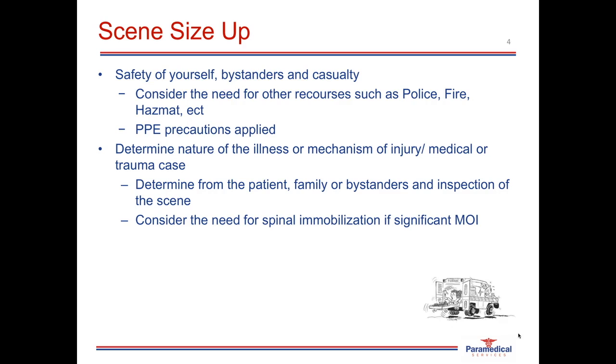When conducting the scene size-up, it's important to determine the nature of the illness or the mechanism of injury. This will give us clues to find out whether this is going to be a medical or a trauma case. This information can be gathered from the patient, family or bystanders, and just a visual inspection of the scene. If there is a significant mechanism of injury involved, we need to consider the need for spinal immobilization and if we need additional resources to do this safely.